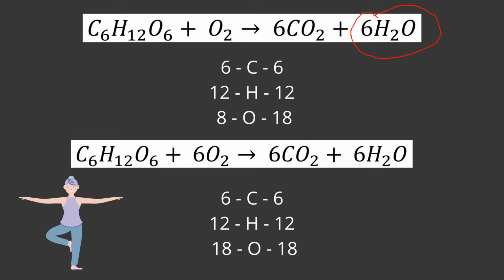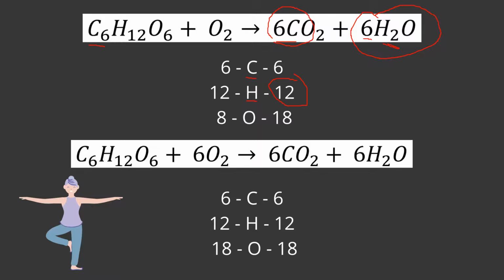And then after that, you check. The number of carbons is 6. On this side, it's still 6 as well. On both sides, it's 6. Hydrogen, we still have 12 on the left-hand side, and we have 12 on the right-hand side now. No, I'm talking about hydrogen, that was a mistake. So I have 6 times 2, right? Which will give us 12.